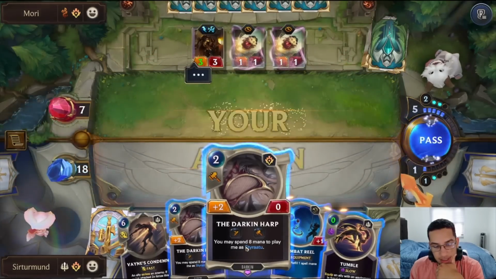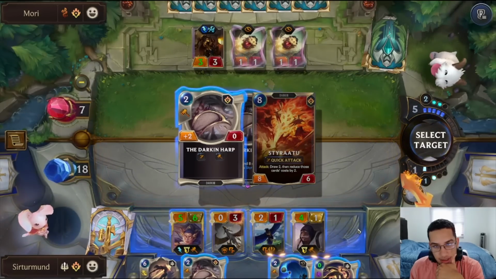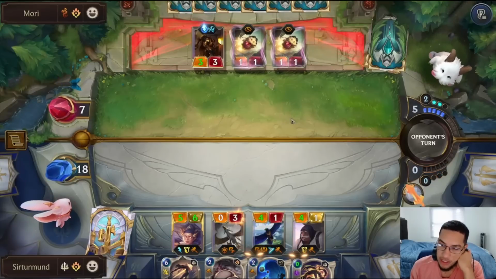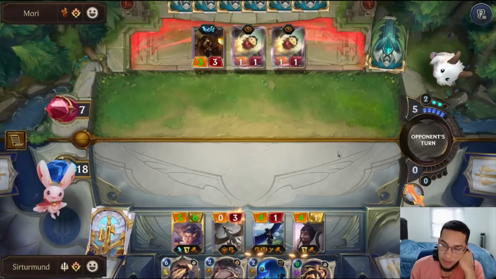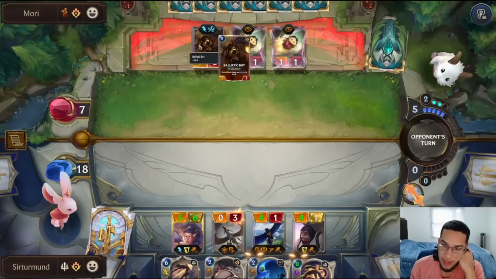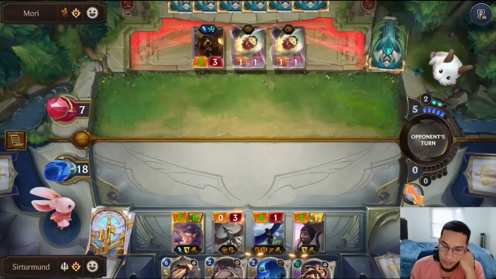Yes, let's do this. Let's play the Darkin Harp here. If the opponent doesn't have the ping, then we just get the free trade with the Ballistic Bot. If they have the ping, then they have no way to deal with the Vayne. And then we also have the Tumble.